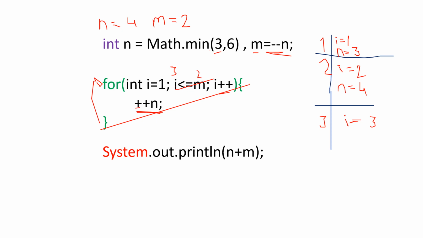So now here's our System.out.println n plus m. What's the value of n that we have got? Well, if we look at our execution table over here, n is equal to 4. So now we know the value of n. So I'll just write here 4. So 4 plus m, which is 2, so 4 plus 2 is 6. So the output should be 6. So now you know that in case of loops, you have to make an execution table and follow a left to right approach to solve it. Well, let's look at our next example, which will be slightly more complicated, and I want you to solve it for me.